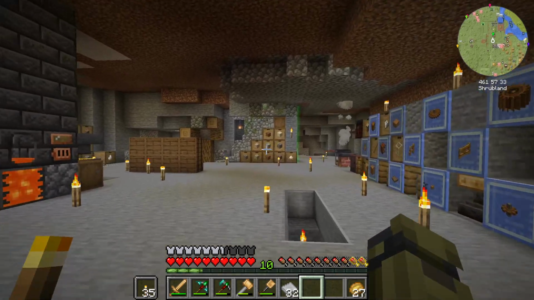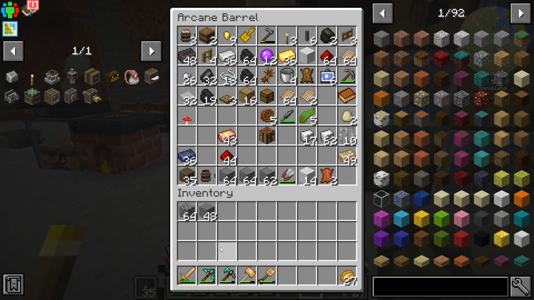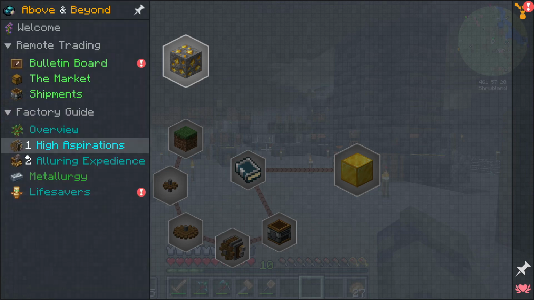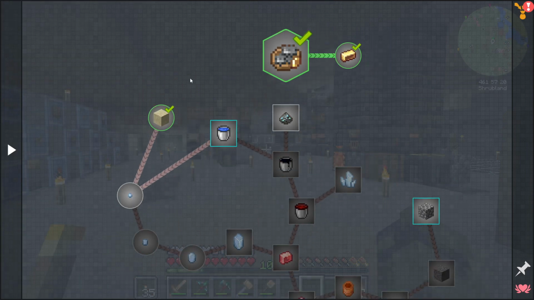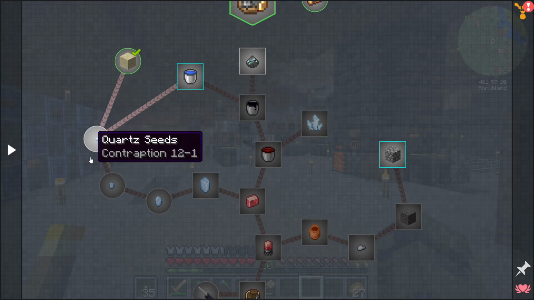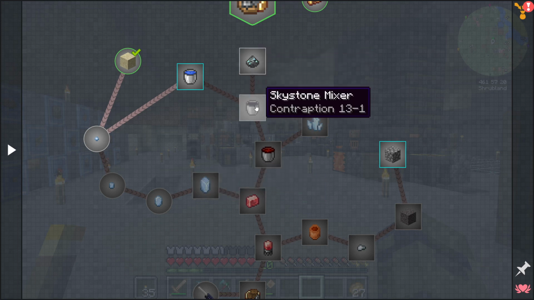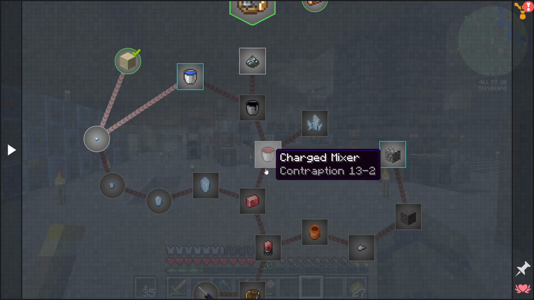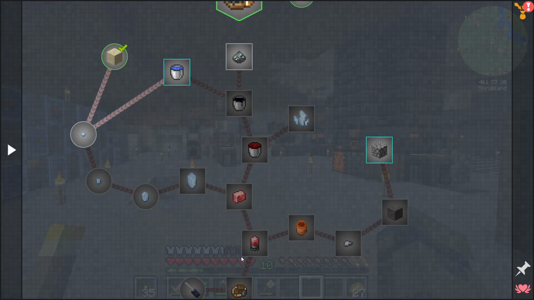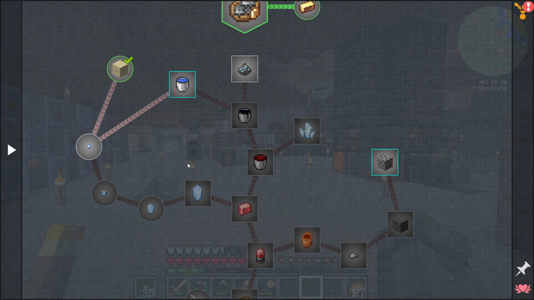I don't even know if we're going to have time to do it today, but I want to get started with chapter 2. So let me just throw all of that in here, and let's just look at chapter 2. So in chapter 2, here it says, well, basically there's two lanes. There's the Certus Quartz lane, and there's the Skystone to Skystone Liquidish to Redstone Liquidish to Painted Quartz Mixer, and then to Electron 2, because that's the important part to make the next level of stuff.